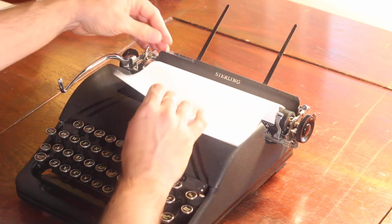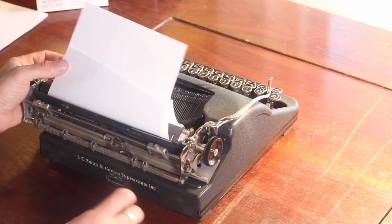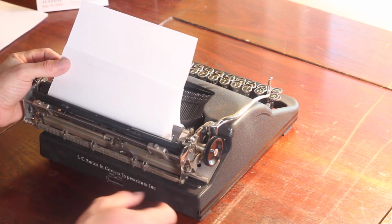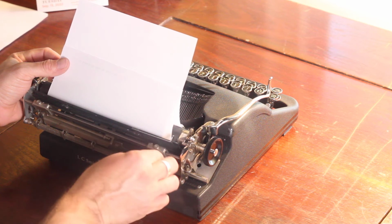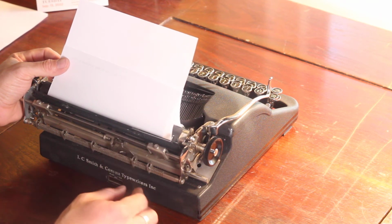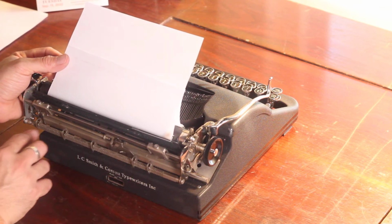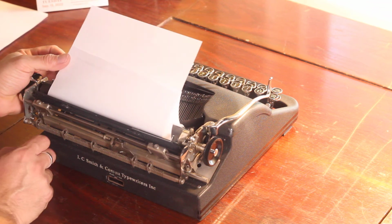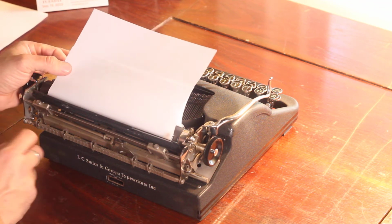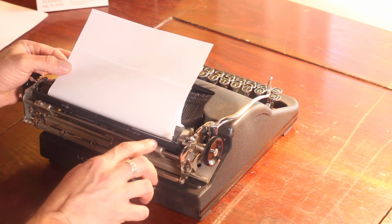What else? We got this little guy works. Your rabbit ears work fine. Here's how you change your tabs, which I prefer these kind of tabs. There's less things to mess with. These little guys come out, stick it in wherever you want, and then when you hit tab, it'll go to that spot. That spot, that spot, that spot. So there's 1, 2, 3, 4, 5. Not sure why one of them is bigger. No, they're the same size, I think. Anyways, so that's tabs. Here's your margin selector on both sides.